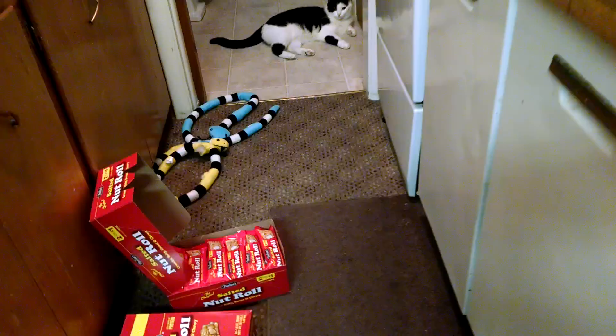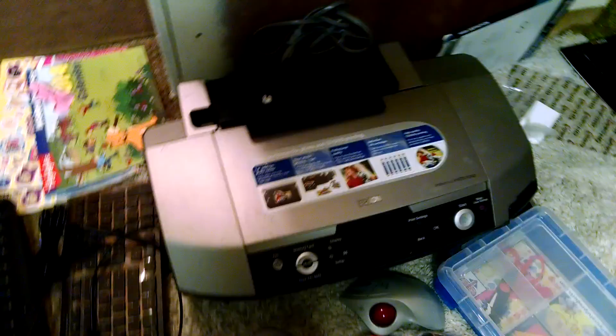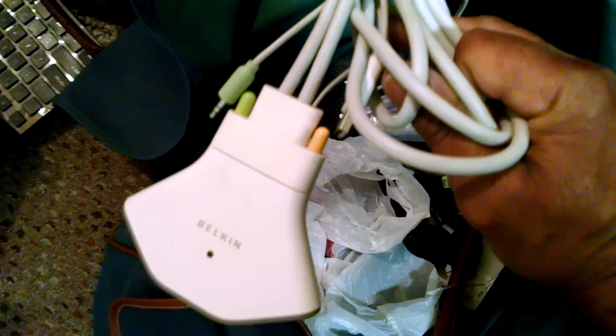I want you all to have a very, very good night. I really hope that device works — I'll let you guys know in the comments. Mice and USB cords and stuff — this thing looks pretty interesting, I don't know what it is, maybe it's used to set up a network or something. Mice and stuff in pretty nice, good condition bag too — nothing wrong with it at all. Once again, I want you all to have a very, very good night, people.